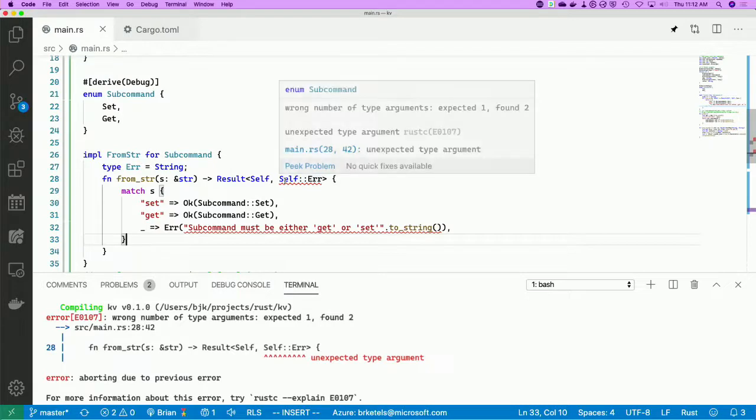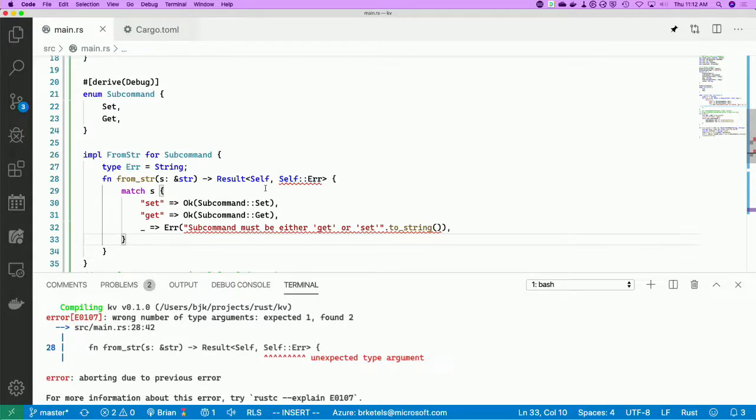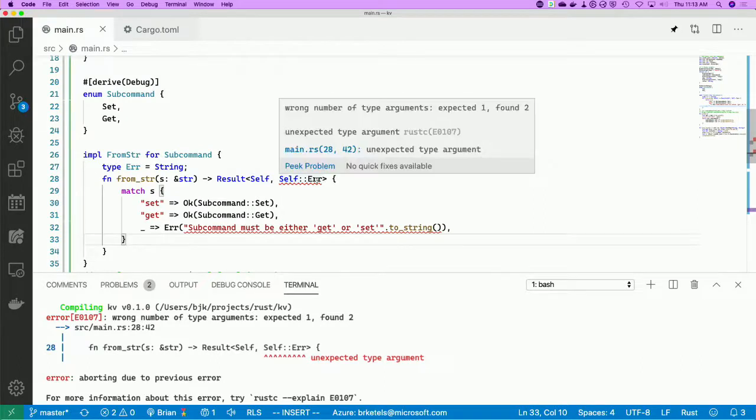What is this? I think we have too many errors in our namespace. I wish I could see what you were pointing at. So on line 28, where it returns Result<Self, Self::Error>, the RLS says wrong number of arguments, expected 1, found 2, unexpected type argument.